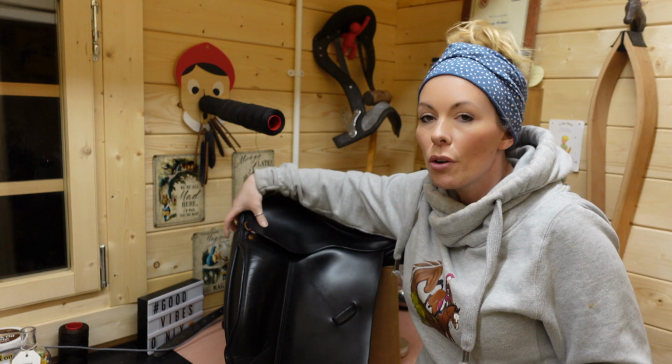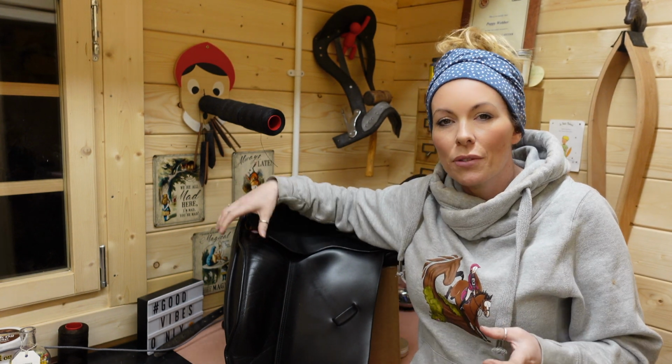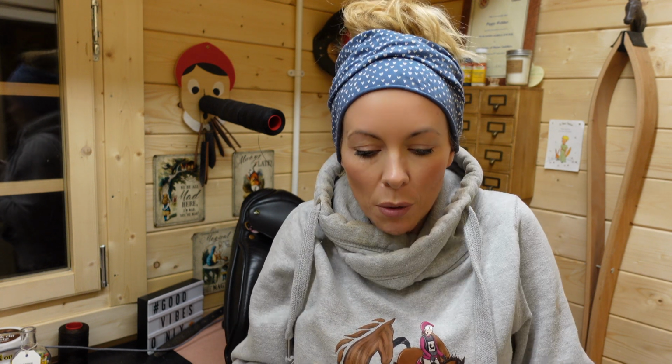Now again, they're all made to order, so if you order one, we can always make it with a slightly narrower twist. But on the whole, because it's so open-headed through here, it's really designed for that really big, thick wither and thick trapezius muscles, good decent spinous processes. So spinous processes are the bits of bone that you can feel at the top of your horse's back, so the wither and along there.